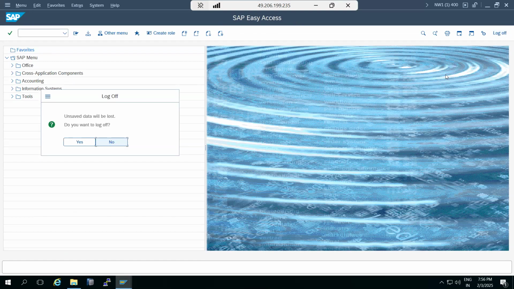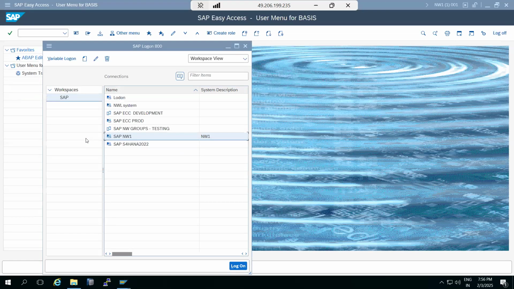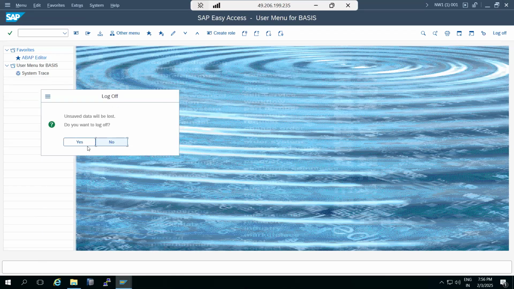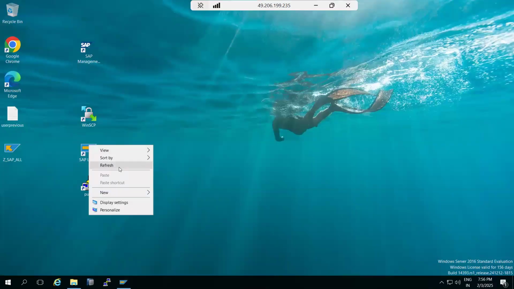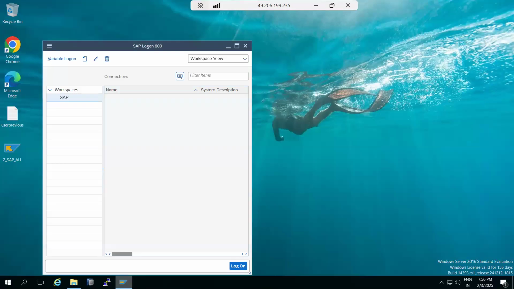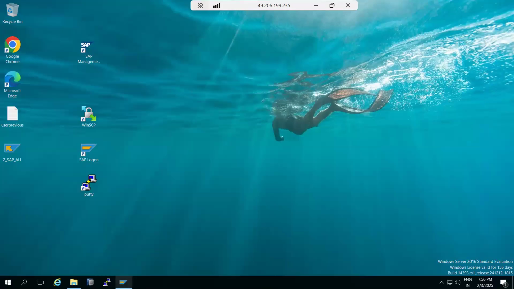Tomorrow we'll discuss profiles and parameters, which means how to log into the newly created client. What we require for the newly created client is to enable the emergency user. Then how can I enable the emergency user? One parameter we have to change. What is this parameter? Where to change this parameter? What are the transaction codes to change the parameters? What are the types of parameters? Then again, it will be a confusing topic for you. So that's why just practice it for today. Tomorrow, I will explain it more. Okay.